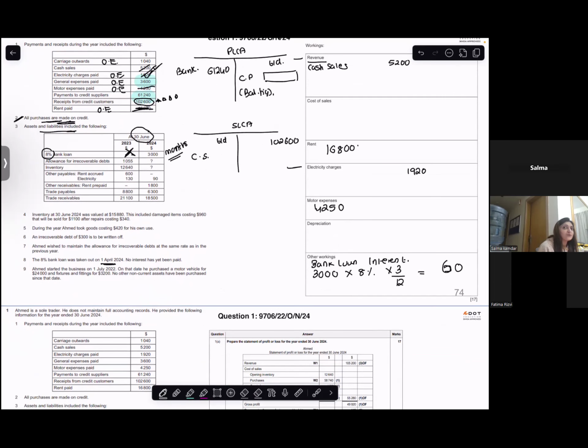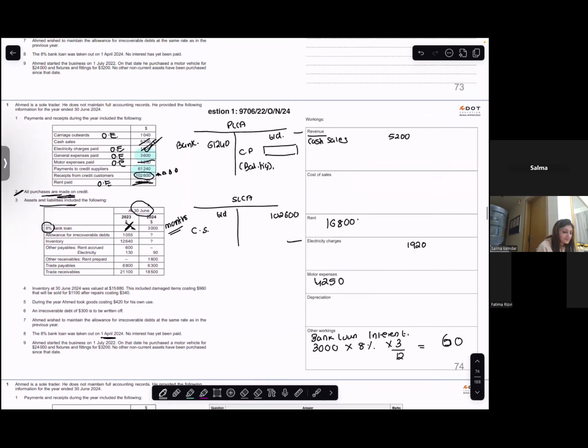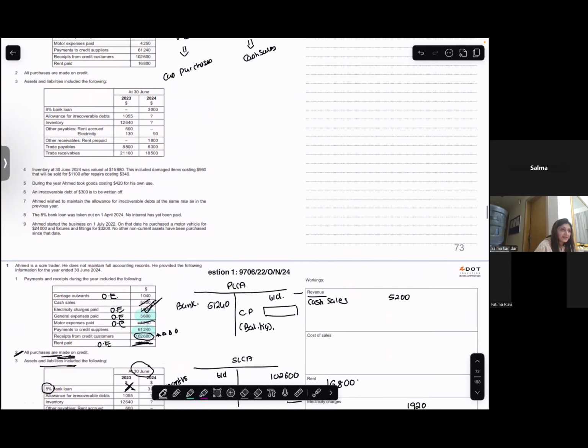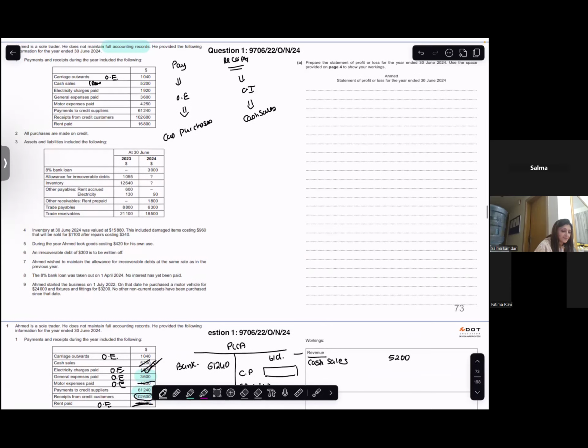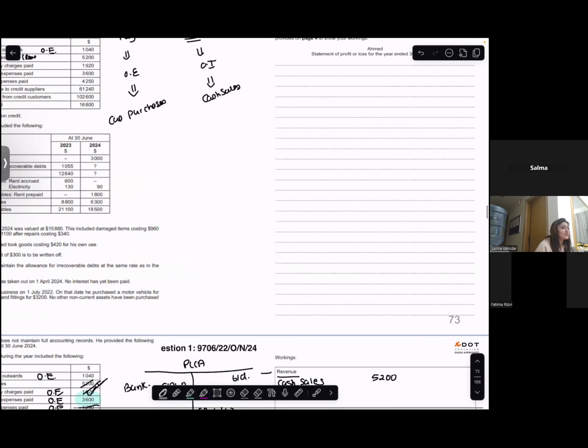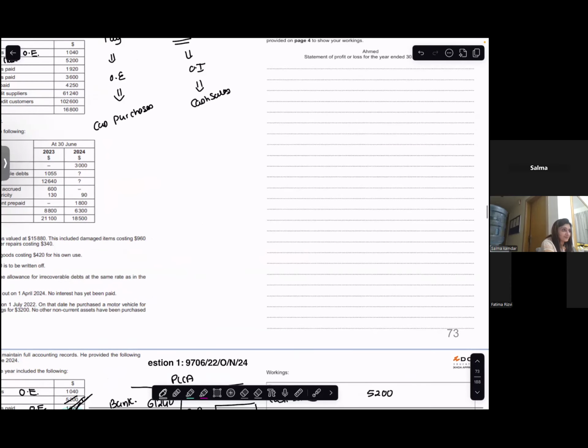Since I have found this out and I know that there would be nothing related to bank interest more, I'm going to my income statement, the statement of profit or loss that I'm supposed to make, and I will use the method of estimation. What is the method of estimation? I know I will have my revenue, which I am yet to calculate. Are you all with me?